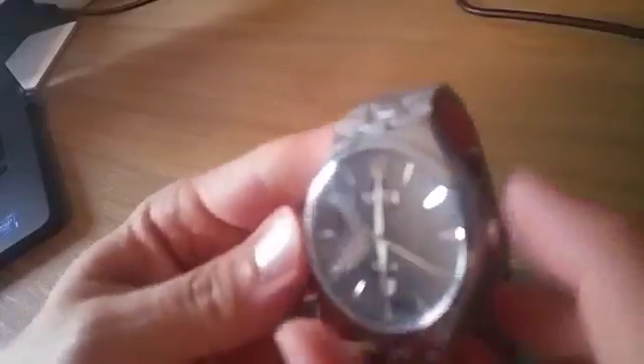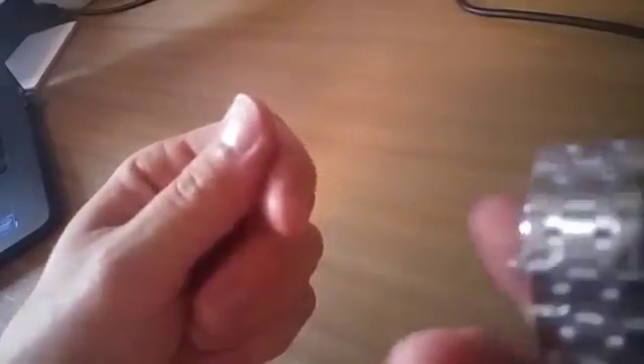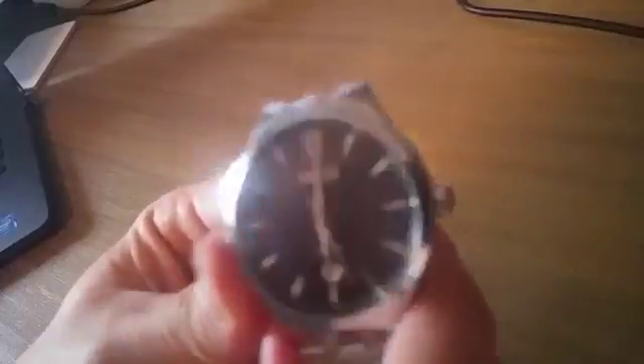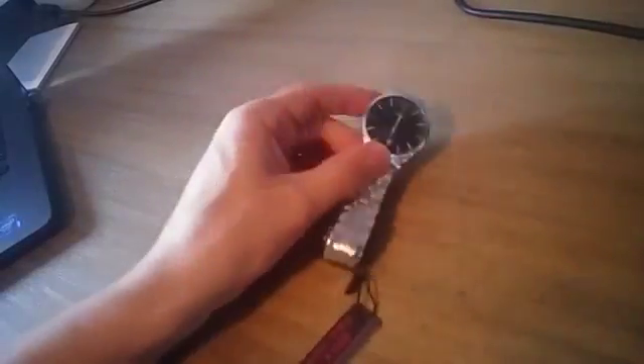It has the date displayed on it — pretty elegant — but I wouldn't wear it all the time. It wouldn't be a daily driver for me, more like for special occasions. It has a nice look to it though, it really does. Alright, let me know if you have any questions — talk to you guys later.